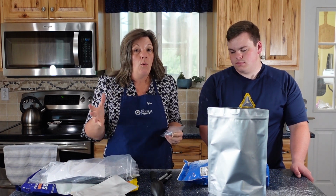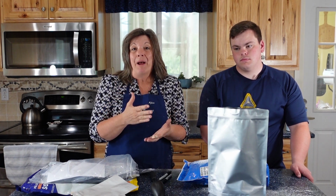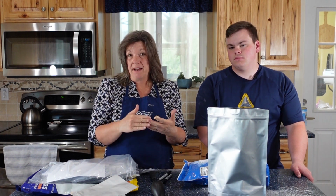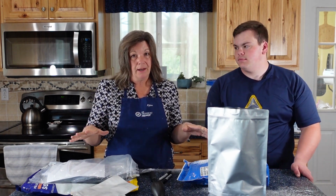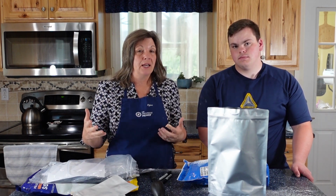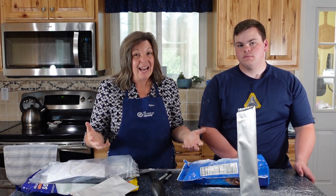Now, if you want to know how long the shelf life is for pancake mix, it's only about 9% moisture, so it's below the 10, so there's no problem at all storing it. But one of the ingredients it has in it is baking powder. And I know there's a lot of people who say that baking powder will store indefinitely, but it won't. What'll happen over time is this pancake mix will decrease in its ability to leaven. It won't be able to rise as well. Is it gonna hurt you? No, but you'll get kind of a baking powder taste over time, and it won't taste as good.